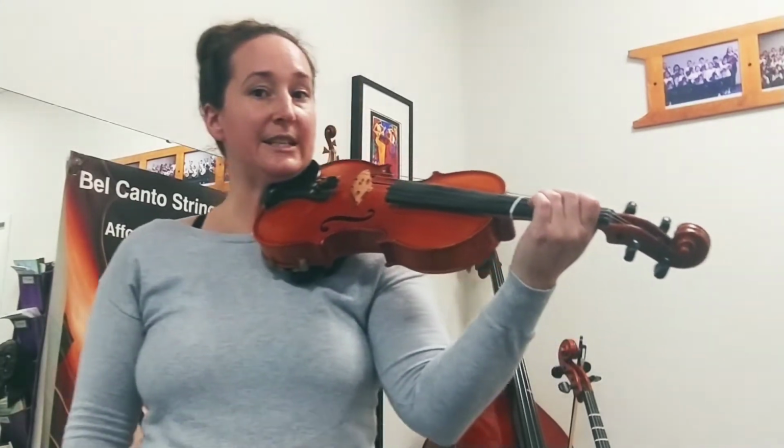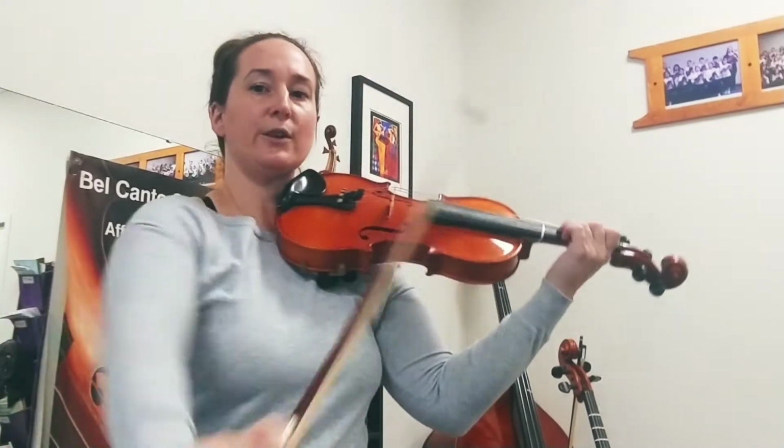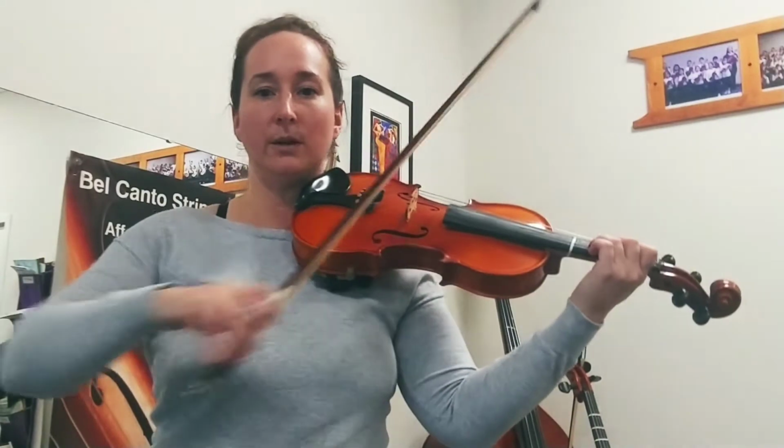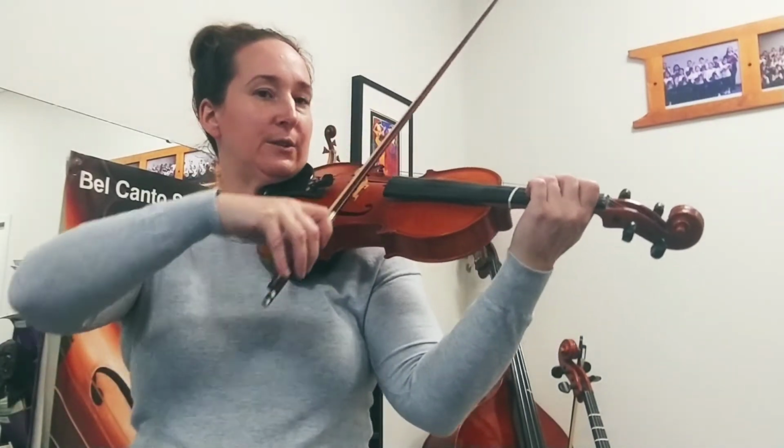Next bar is tiri tiri titi on the D string, but with no slurs. Try to feel the opening of your elbow so you're really feeling a lot of action through the bow arm and not just a little pushing. One, two.